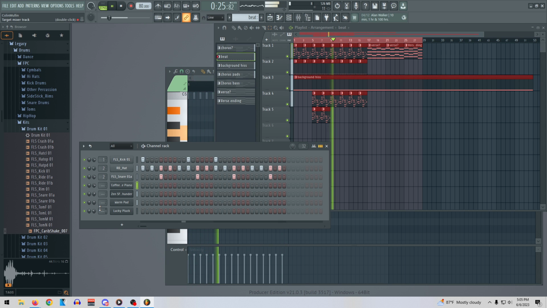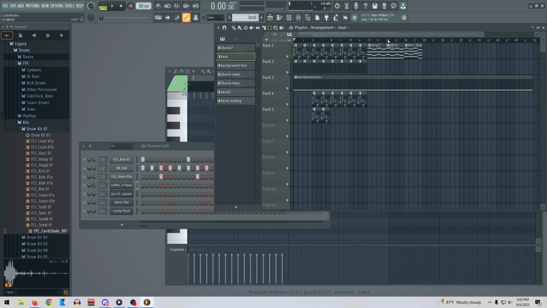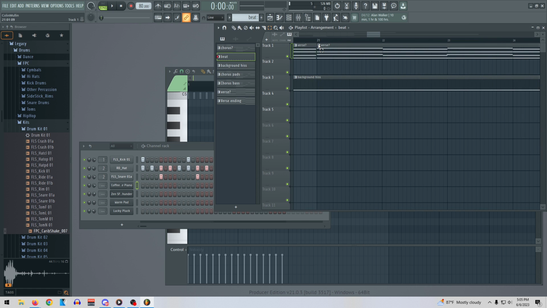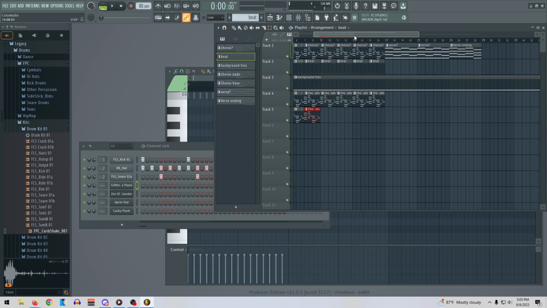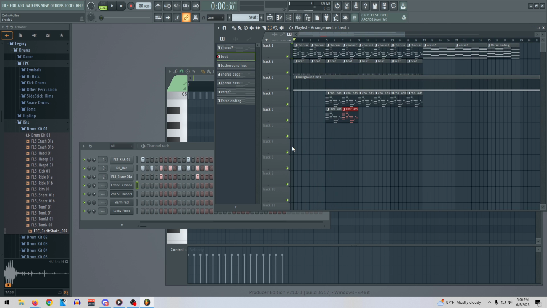Right. It is a bit bad. How's the song going? Bar 20 and 24 notes are cut off, so they don't play. Okay, let's see what's going on there. Oh, yeah. Yeah, I didn't play the pluck or the bass long enough. Just wanted to see if that annoyed you guys. If it did, then we're doing something wrong. But you guys stayed, so that means the song's going in a good direction.